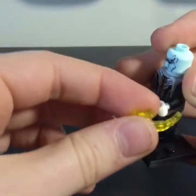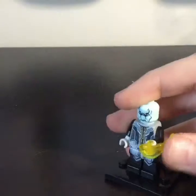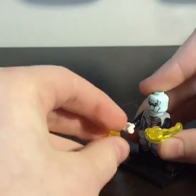And his accessory is this clear yellow Power Blast piece right here. He has 2 of them. But again, if you want to see me failing, I'm not going to do it again.